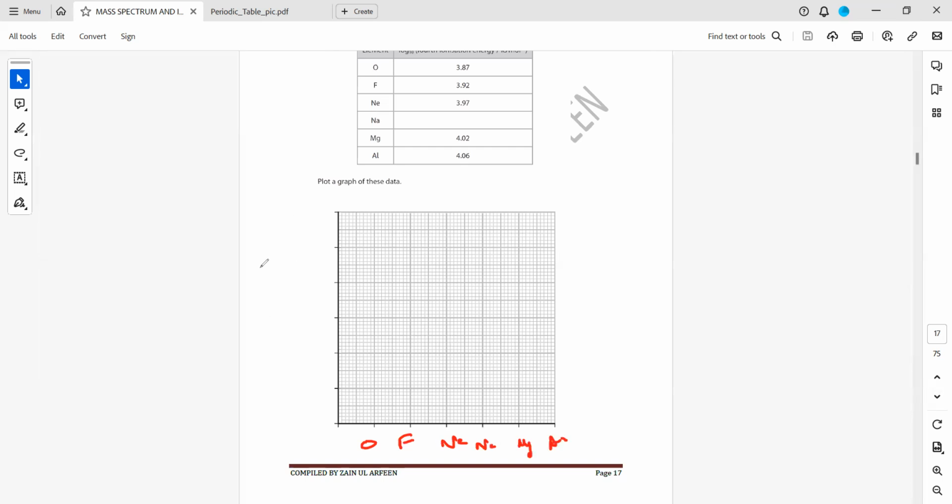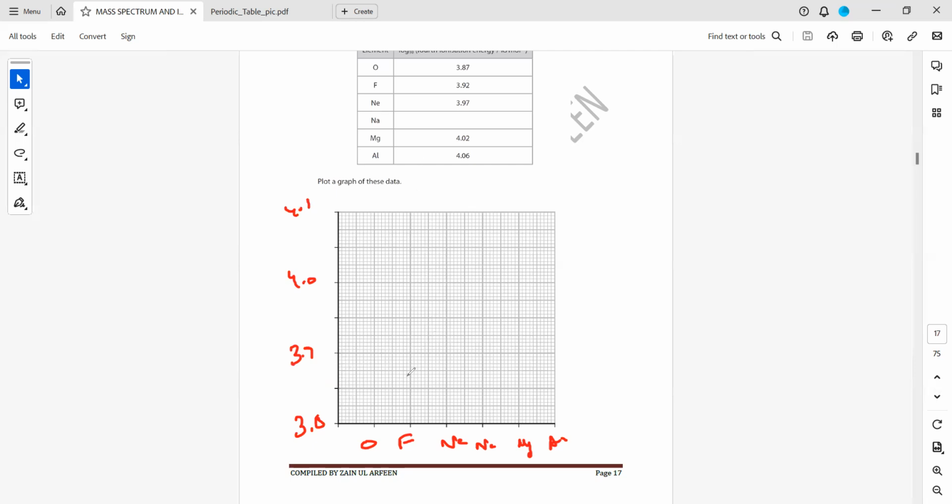And the y-axis is for the log of ionization energy. You don't have to start from 1, because the values are between 3 and 4, so you can start your axis somewhere else. You can start with, say, 3.8, as the value is to start. So this can be 3.8, 3.9, 4.0, 4.1, or for a greater difference, 3.8, 3.9, 4.0, 4.1, like 10 boxes.